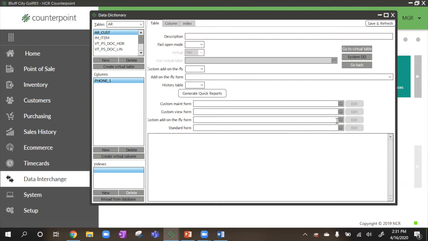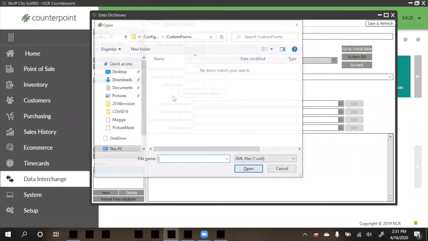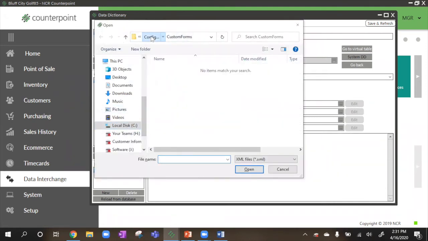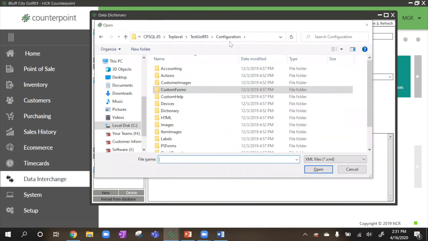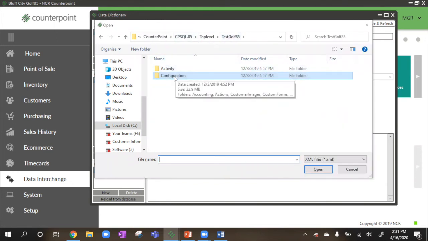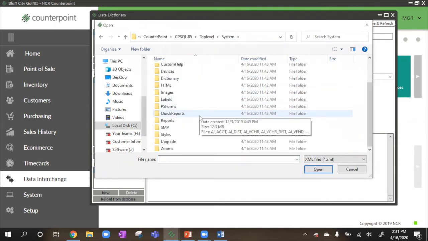Okay. So I can start from scratch, or I can go to my custom forms, and I'm going to pull first the standard system custom form.